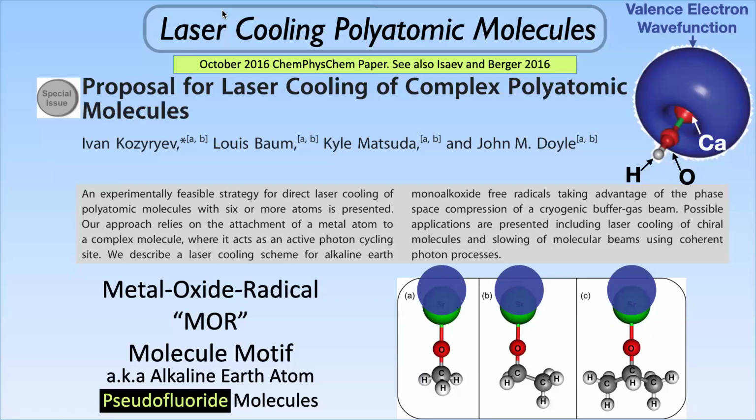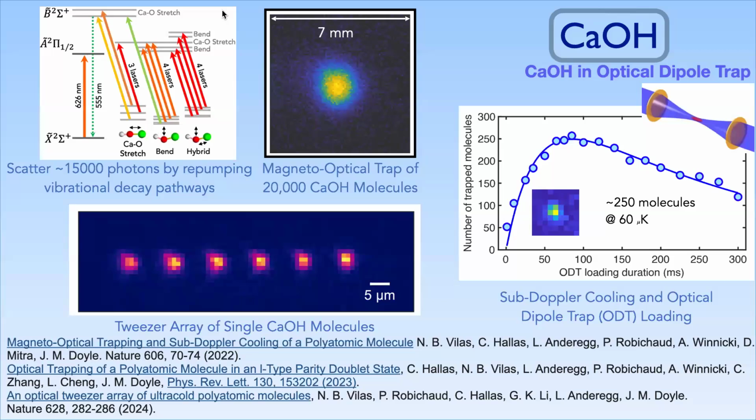So how do you do it? Basically, you just replace that fluorine with a pseudofluoride, and you have the same bonding structure. At least this was the idea that we put forward. You could just change out this OR, this oxygen radical group, and this electron would be unaffected, so you should be able to laser cool it. Now we're going to take 6 years of work and compress it into one slide. Here's CaOH. Here's the level structure. Turns out we need a bunch more lasers, so we have about 12 lasers right now.